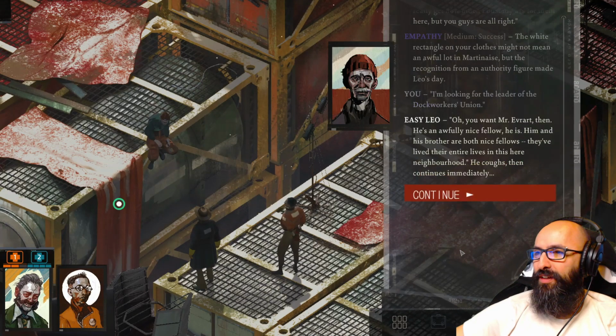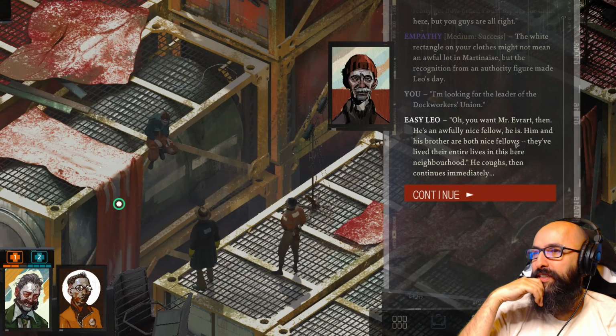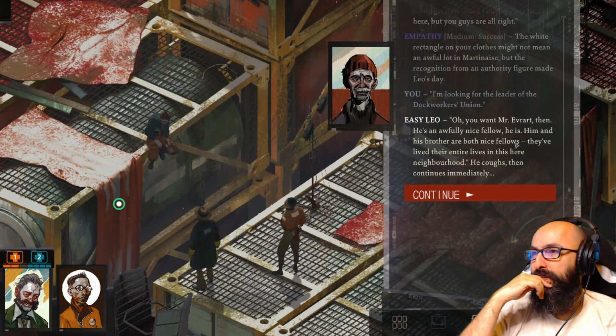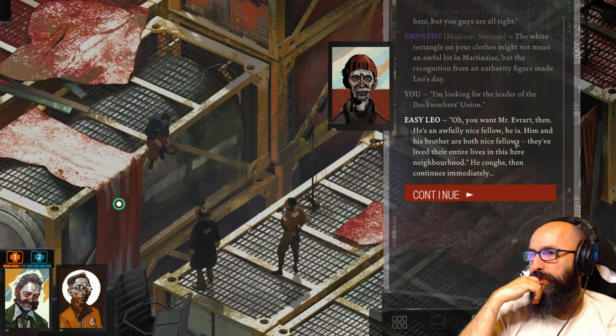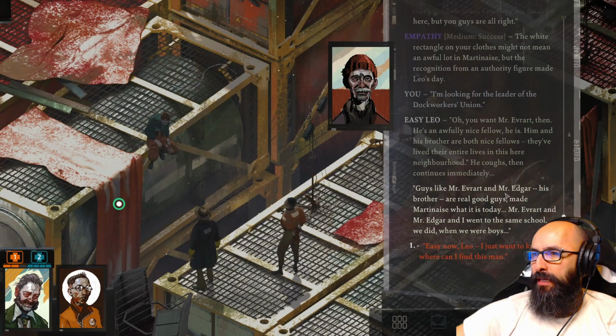I'm looking for the leader of the Dock. Oh, you want Mr. Everard then? Everard. He's an awfully nice fellow. Is he son of an Edgar too? Him and his brother are both nice fellows. Oh, his brother's Edgar. They've lived their entire lives in this here neighborhood. Guys like Mr. Everard and Mr. Edgar, his brother, are real good guys.